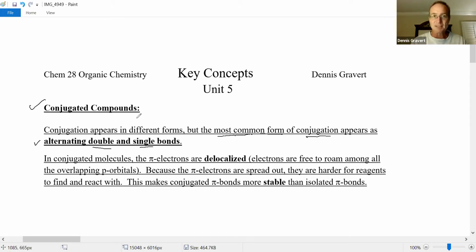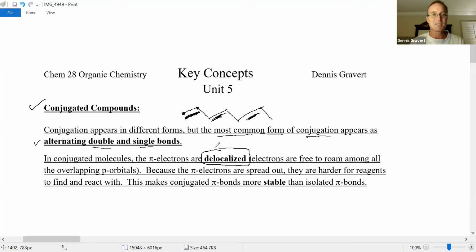And when this happens, you get a double bond, then a single bond, double bond, then a single bond, double bond, and so on. Now you have a conjugated pi system. And what happens is these pi electrons are actually free to roam. So as I drew this out with 7 carbon atoms in my molecule, 6 of them are involved in double bonds. Well, it turns out these 2 pi electrons that make up the pi bond are free to roam across all 6 carbons. We say they're not localized, pinned down between 2 carbons. They're spread out, so they are delocalized.